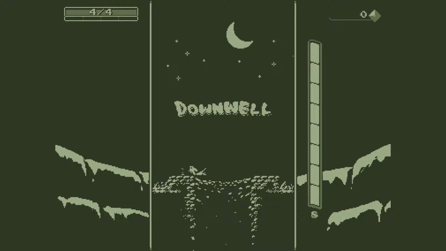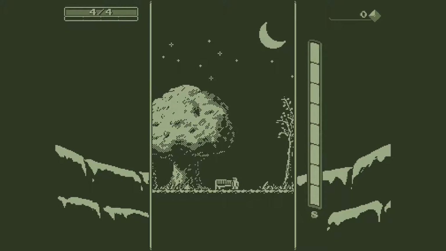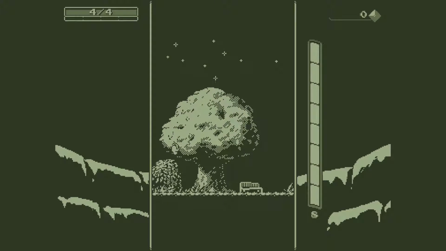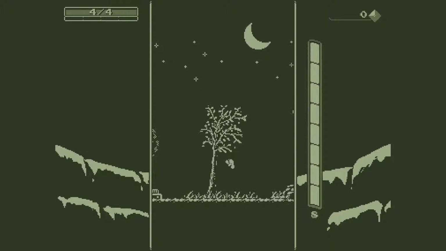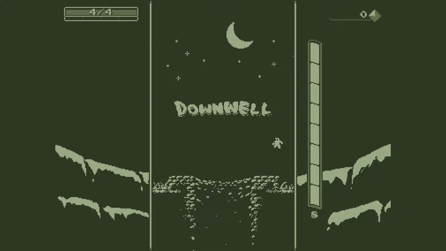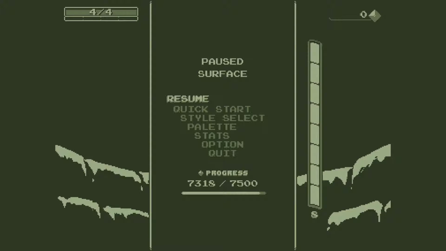It's not like going to the surface. Every once in a while, you'll get a different little animation on the surface. He'll be lying on this, sleeping, or he'll be sitting on it, having like a little bit of fun. You get a lot of really good character from Downwell Man, from Wilson, or whatever you want to call him. That's just all expressed with animation.